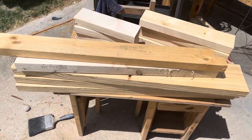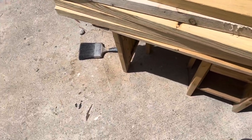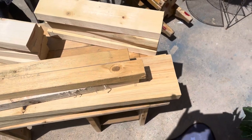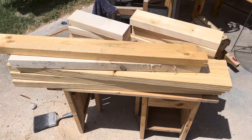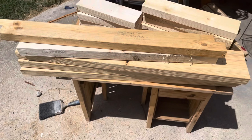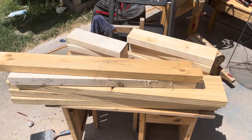The two by sixes I cut to 35 inches. This particular bench has to fit a particular cushion for a customer — her cushion is 34 inches — so anytime I'm pocket holing I typically make them an inch longer and then cut to a specific size. That way I don't have to worry about getting perfect alignment when pocket holing them together. For all the parts we used about a two by four and a half, and one 10-foot two by six, so we've got about $20 invested in material, which isn't bad for this bench.